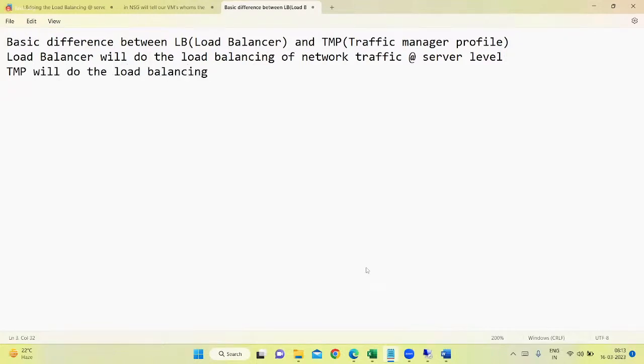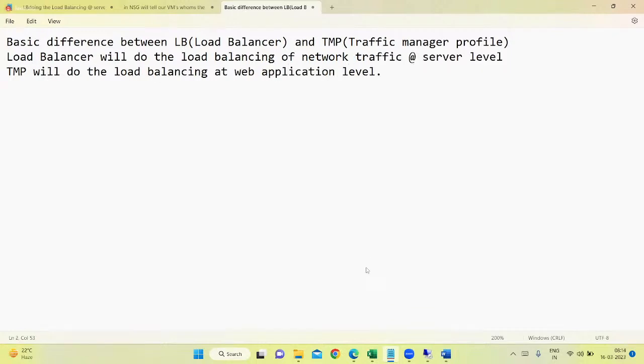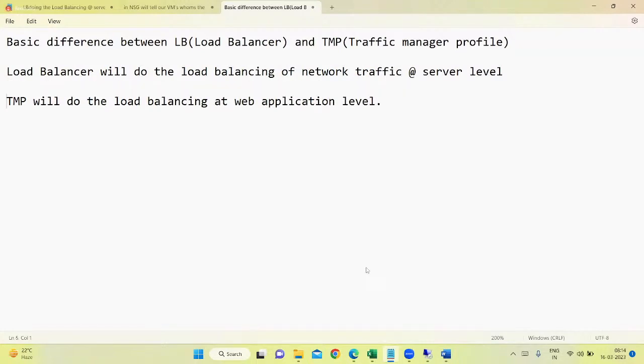Guys, please listen carefully, very important points. Very important question from an interview point of view, and very much expected also. TMP will do the load balancing at a web application level.